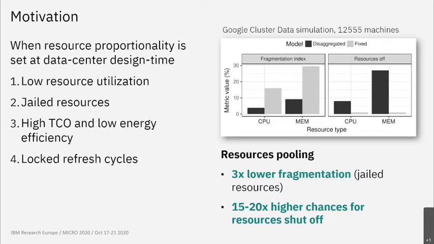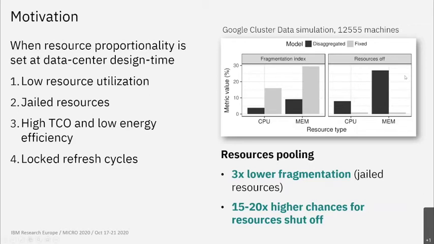We have done a simulation of the Google cluster data using a custom simulator that models a disaggregated and a standard data center and uses a best fit scheduler to place arriving VMs to nodes. With this simulation, we have seen that there are tremendous opportunities for reducing the fragmentation of resources, meaning the jailed resources, and also huge opportunities for powering off resources that are not utilized.